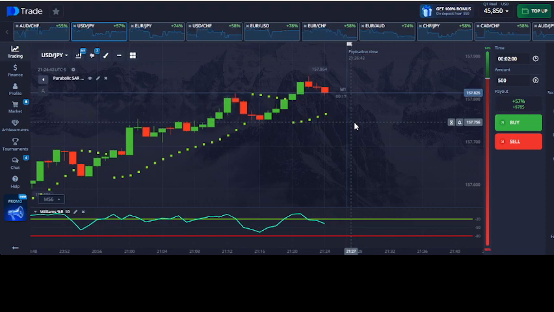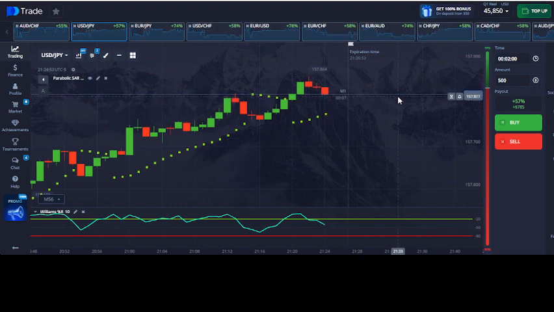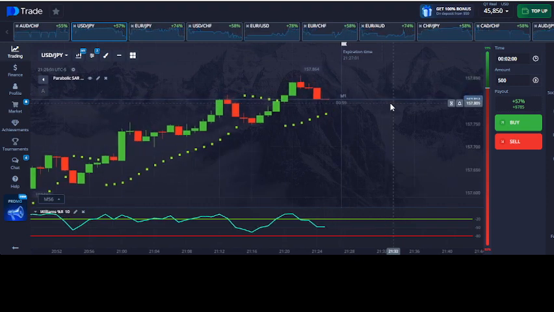Okay. Also, I use money management. My money management here, if you notice, I've been using about 1% of my balance for each trade. And that's good money management. You don't want to risk high amounts of your balance because a trade can go wrong. But if you use proper money management and consistently get wins, you're going to be able to grow your balance steadily.